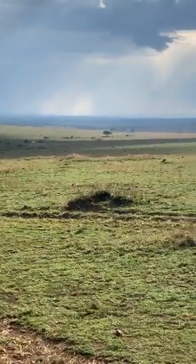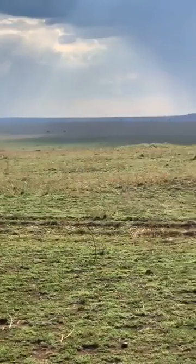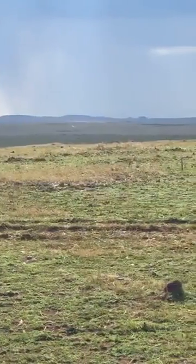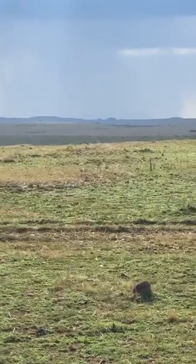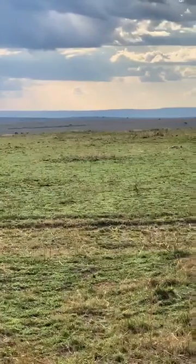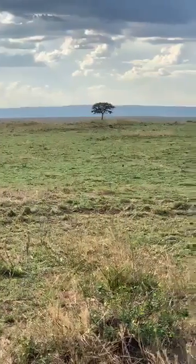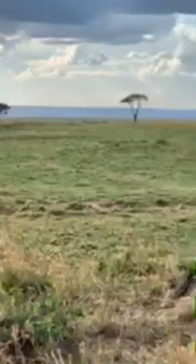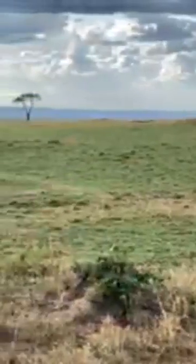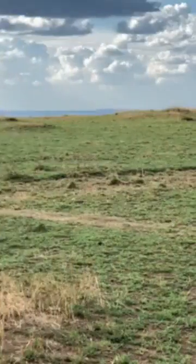That's controlled burning, and that's why the herds decided to turn back to go to those areas that have been burned. And I just want to keep an eye on this cheetah, guys. Probably you can turn around and try to see if you can see this cheetah. So hang on, guys, I'm just going to position a little bit to see if we can see the target. Keeping in mind that we are not supposed to go off-road, so I will just try to get the best position as possible.